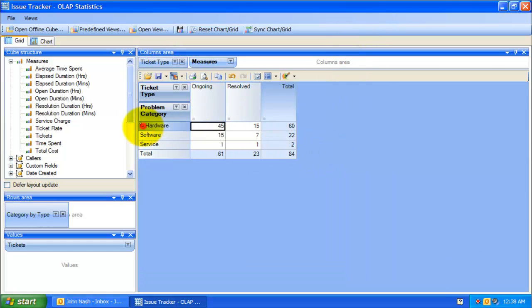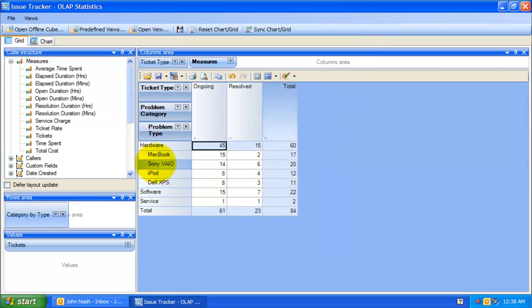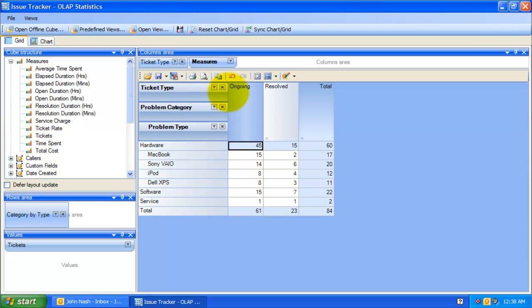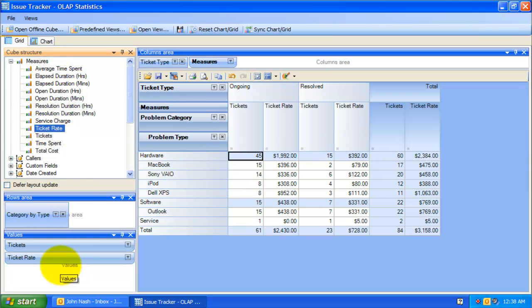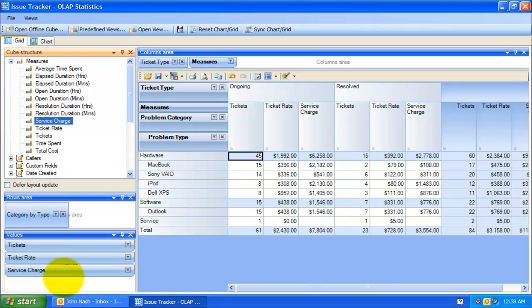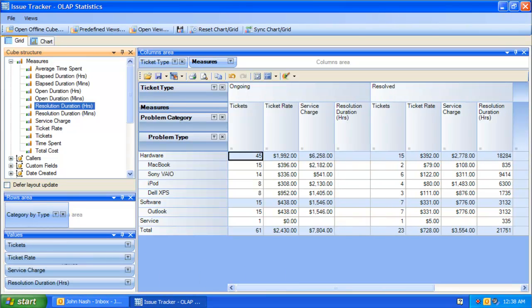Here, we can also drill down the problem category to further get more summarized data on the problem types of the corresponding parent category. We can also modify this default report by adding few more measure fields. In fact, you can use any of the predefined reports as a template for building your unique reports by simply adding new dimensions and measures from the cube structure tree.